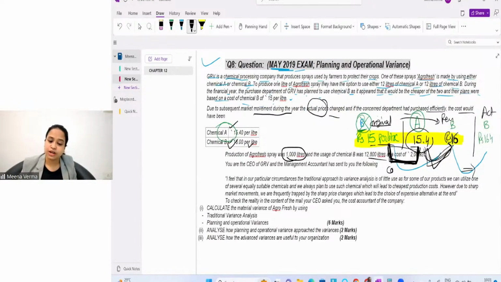Though they are buying the cheaper product, still there is a change in price, which is not within the control of the company. So you can see, right? This is beyond control of the company. And then you can find the controllable and uncontrollable variation here for the strategic level management, the top level management. It is possible for them to control this price rise by using the alternate product. It is not possible for them to control this price. Even if they use the alternate product, it is not possible to control this price rise.